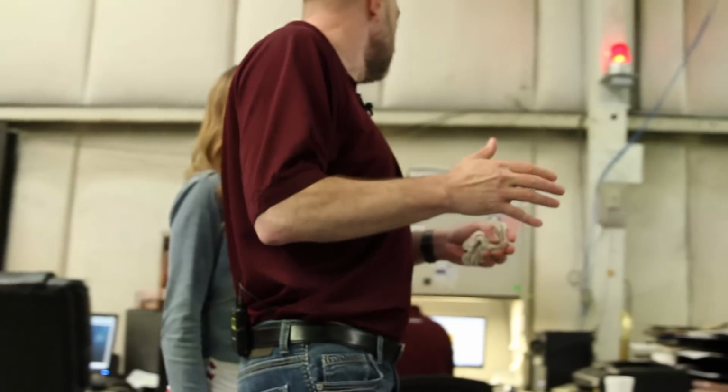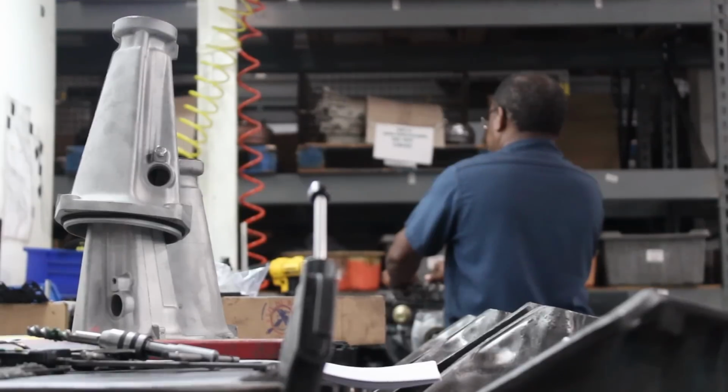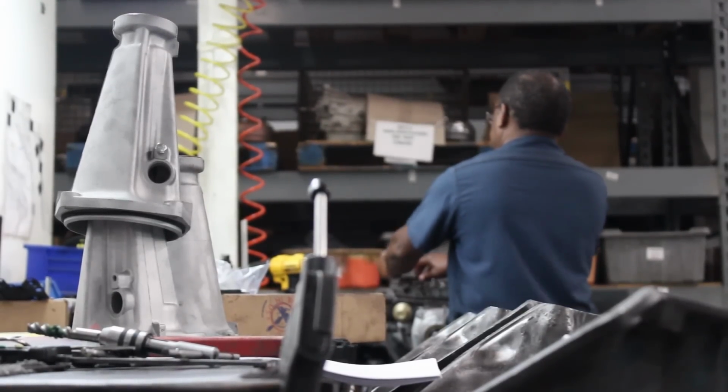Each one of these areas is a building table for the transmission builders. Of course, everybody's gone home for the day. They usually come in early on Fridays. Friday afternoon, everybody's like, peace.